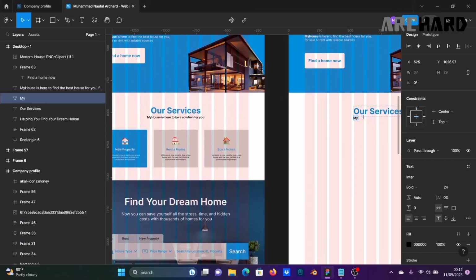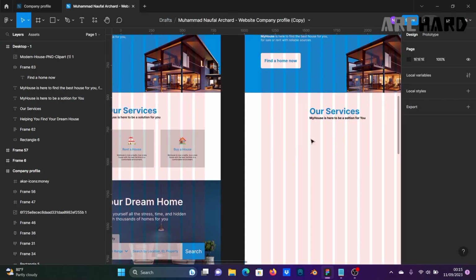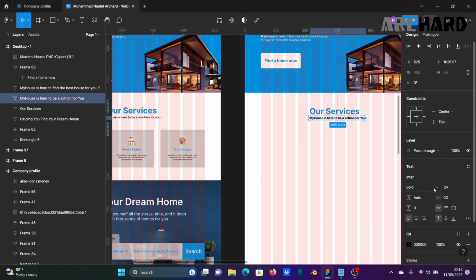Yes, my house is here to be a solution for you, like this. Okay. And I want to change the text style to semi-bold like this.